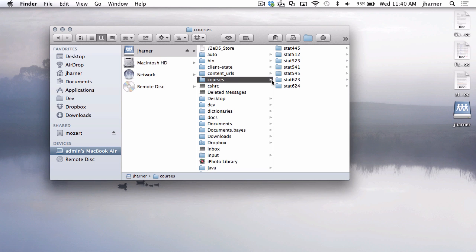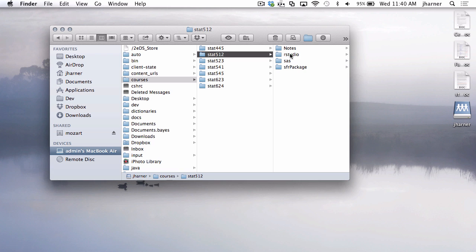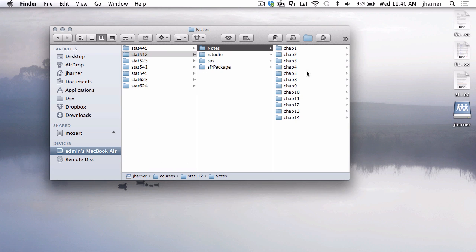I have a directory called courses, which has in it 512. And so, for example, here are the notes. If you download it, whether or not you've created a directory, you can just drag it directly from the desktop. You could drag a file directly in, just in a normal way, or you can drag a whole folder in. If you download it and unzip it, you can drag the whole folder in, or you can actually drag the zip file in, and then double-click to unzip it.